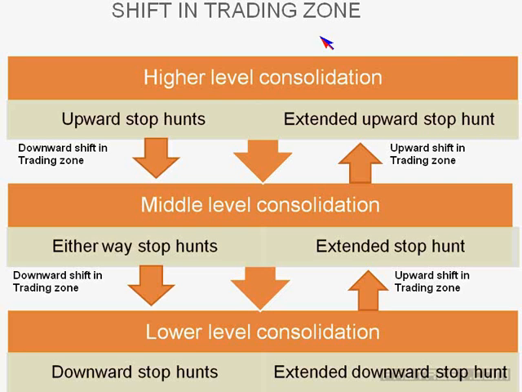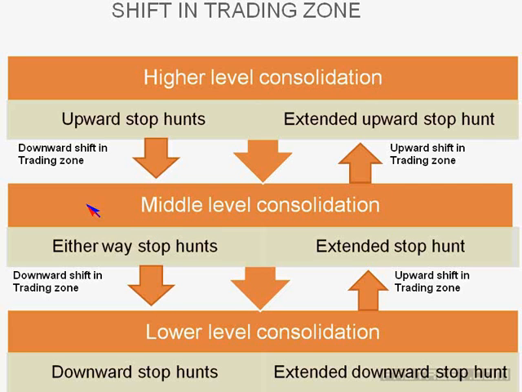And with one quick extended upward stop point, they will drop the market and come to the middle level. Then in a range of 300 to 500 pips, they will make the middle level consolidation, and at that time they will make either way stop points, on the downside as well as the upside. When they make either way stop points on a daily basis, understand that it is a move either to the lower level or again back to the higher. They can just come to the middle level and go back.